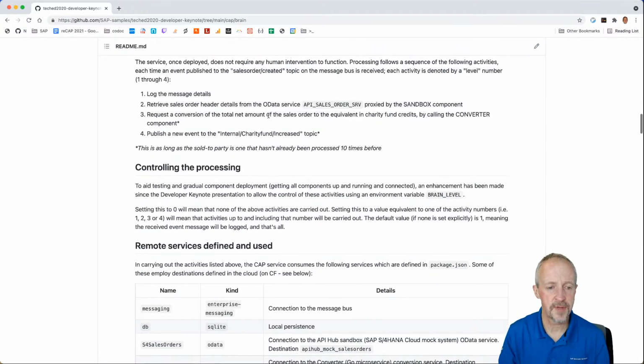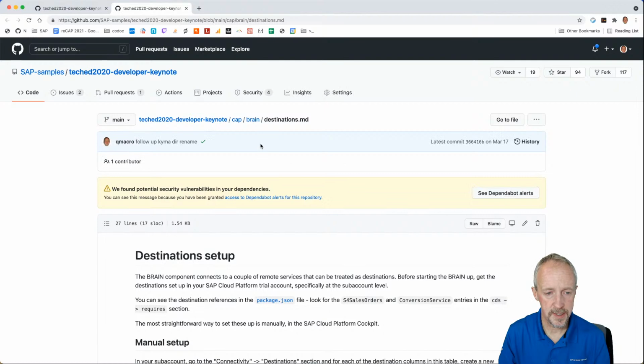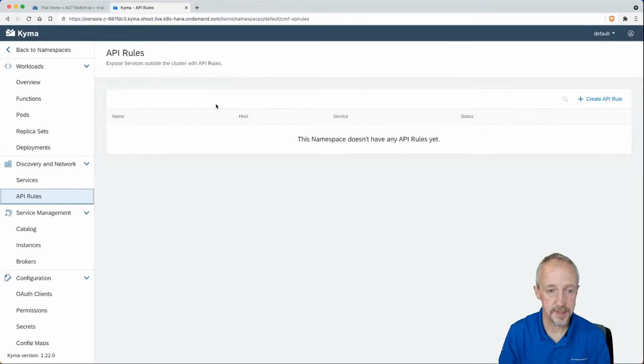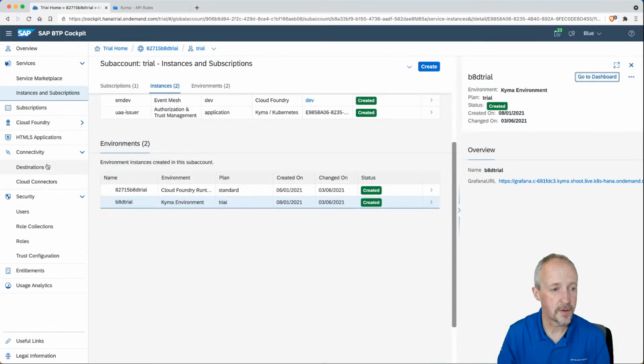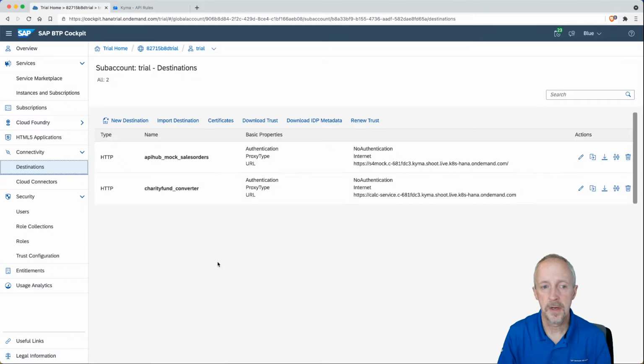So let's do that. We've got the destinations already set up. So look at this here, destination setup. Yep, API hub mock sales orders. That's here. Where is it? Destinations. So we've got a few things that we don't have to set up ourselves. Destinations, come on. API hub mock sales orders and charity fund converter.